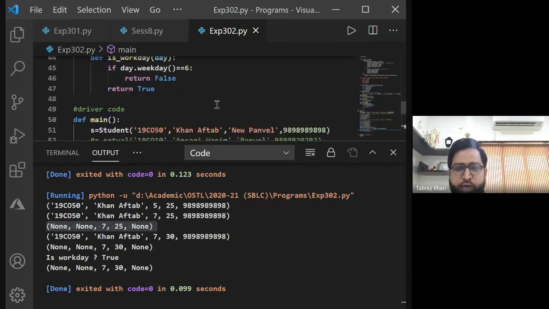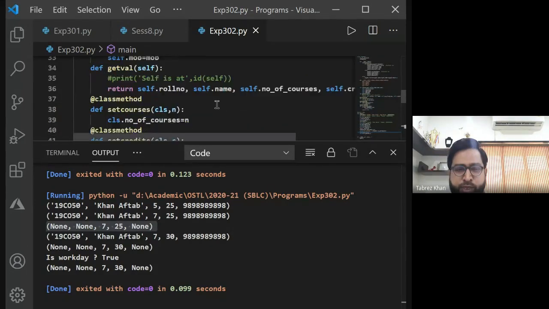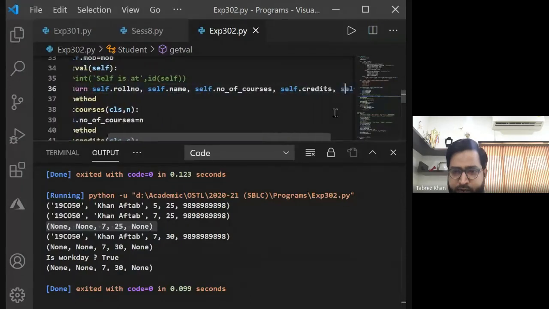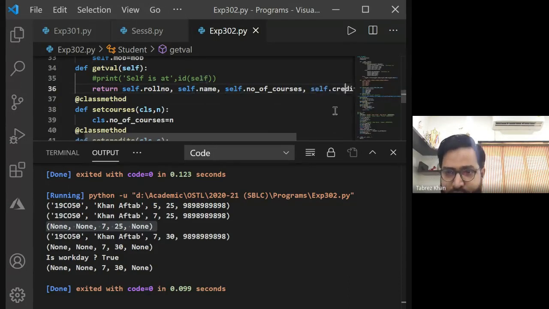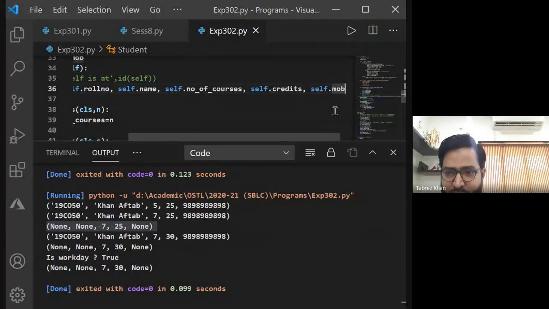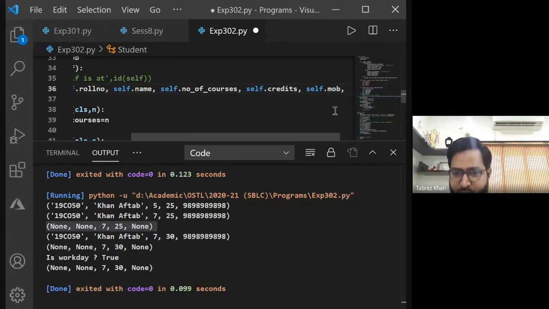How can that be done? I would simply say that in the get well, the last thing that we should return, after this mobile, I would say return the ID of self.